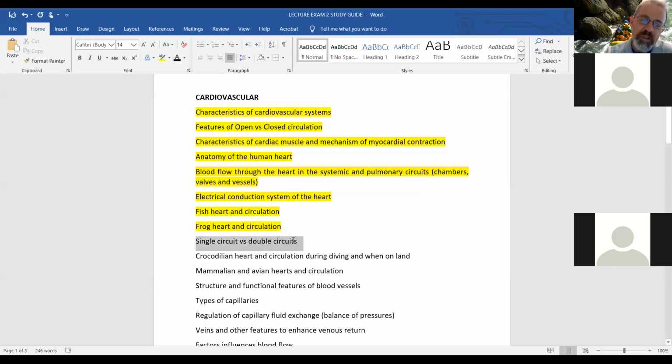Single circuit versus double circuit, of course, that's just a general thing as far as with these cardiovascular systems. Remember, with the single circuit, where do we find that? That's a true fish heart. Whereas with the frog, we're starting to see the evolution of a double circuit where it's basically a double pump. A pump that goes into the systemic circuit and a pump that goes into the pulmocutaneous circuit. But it's not a complete double circuit, right? Because we only have one ventricle. It's not completely separated like it is in four-chambered hearts.